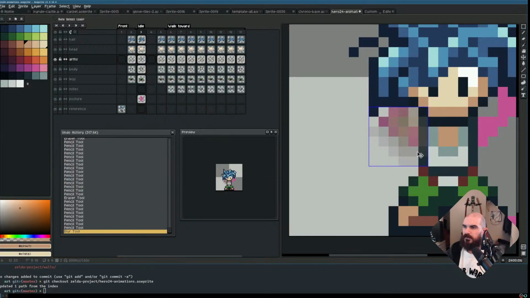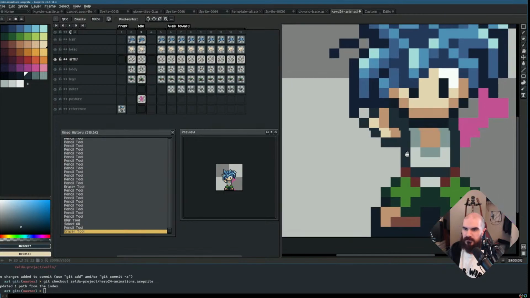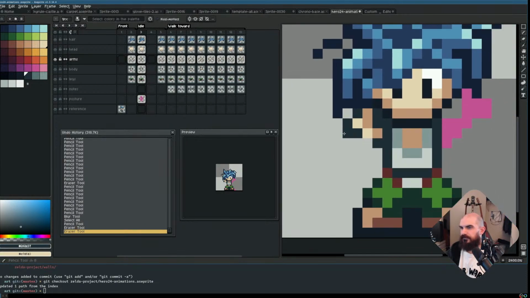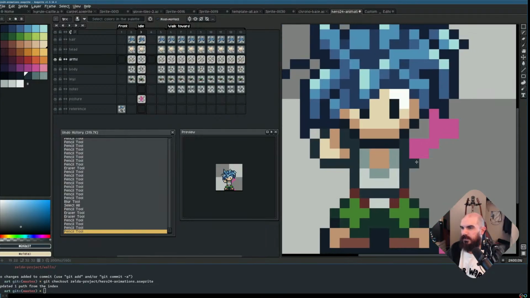And then maybe this comes up here more. Like, I feel like it's a good shape.